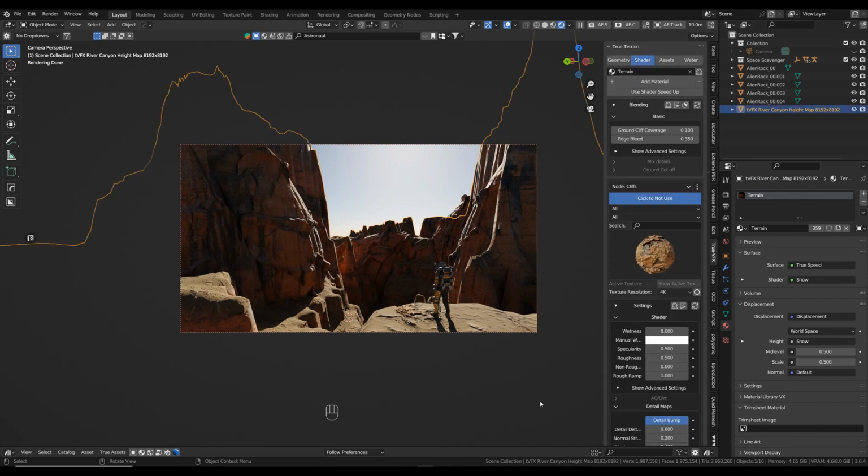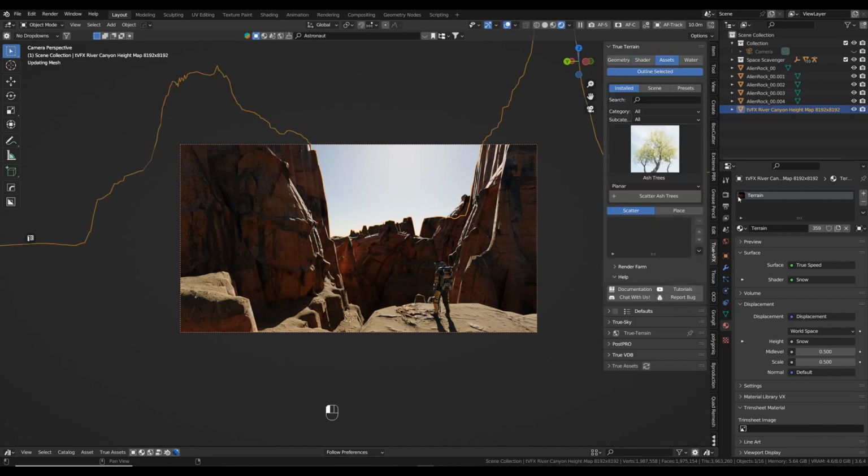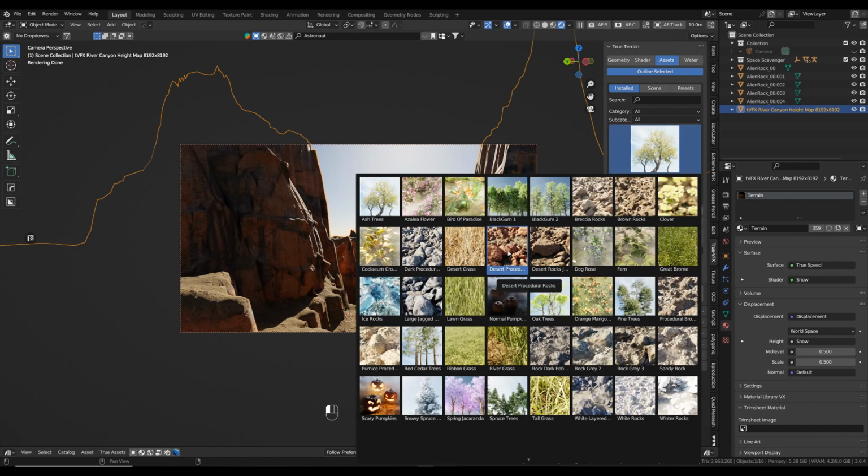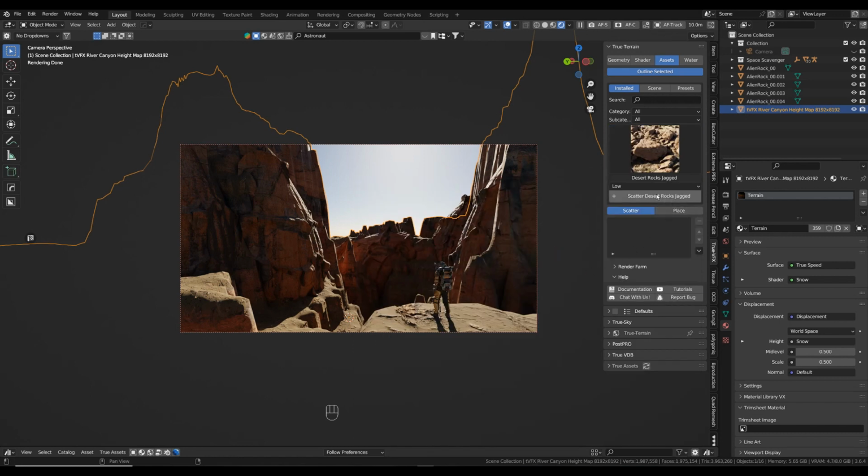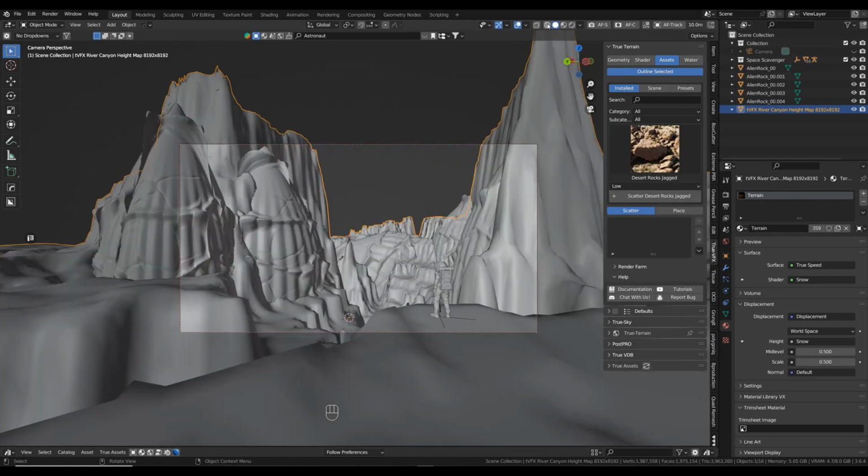And let's bring in some rocks because we have them. That's all there is to desert procedural or desert rocks. Let's go with the desert rocks and bring this over here.